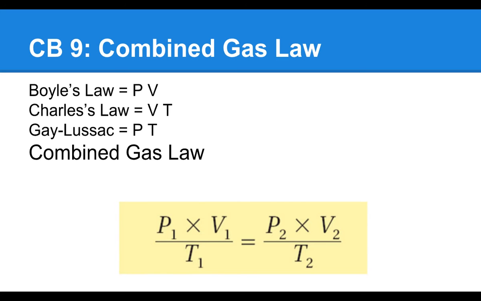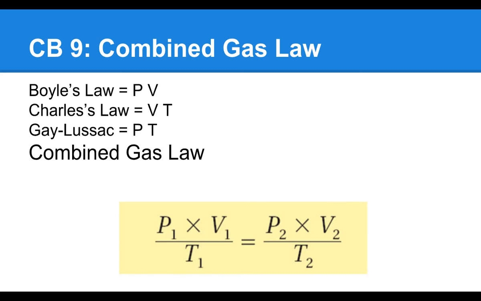That's Boyle's law. Well, what happens if pressure is constant? Well, you cancel P1 and P2 because they're the same, and so they would cancel out, and then you end up with Charles's law. And yep, you probably guessed it. If you cancel out volume, if volume doesn't change, then you end up with Gay-Lussac's law.